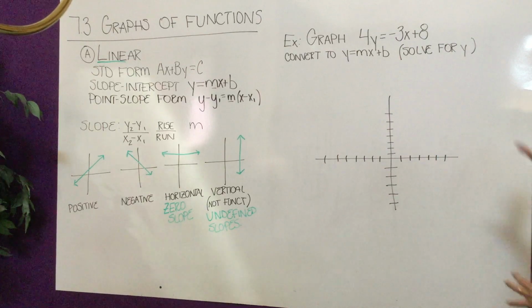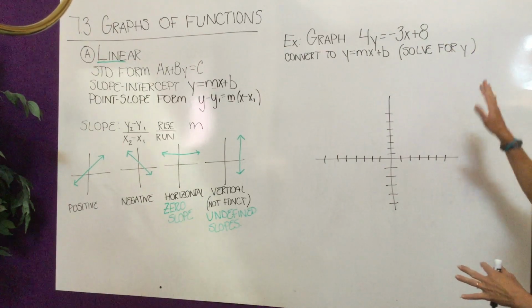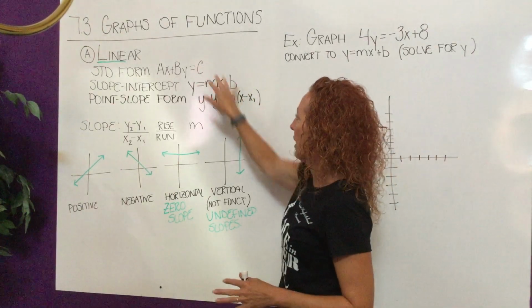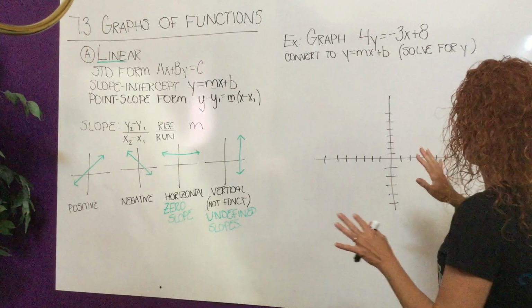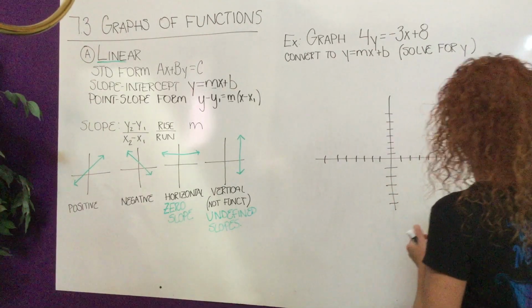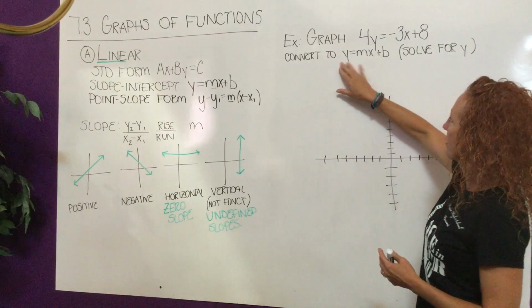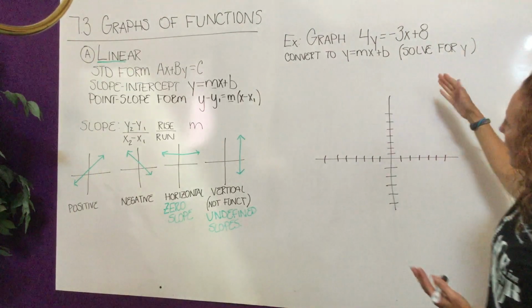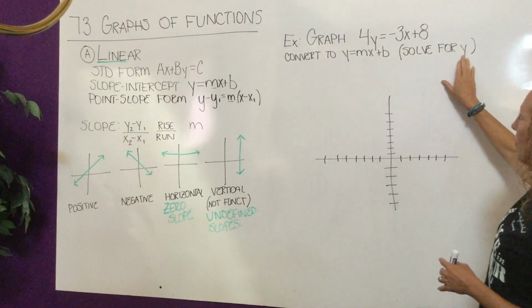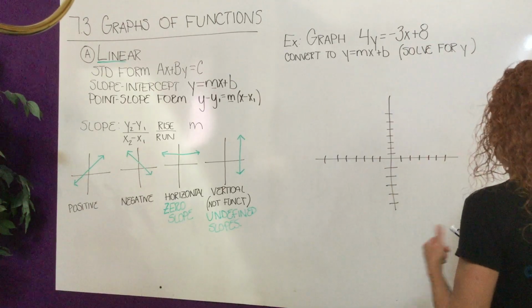All right, so here's our first example of the day. We're going to graph. We're not in any of these forms right now, really. We're kind of in slope. We're almost in slope-intercept. We're not really in standard form at all. And so the first thing we want to do is convert to this slope-intercept form. And so that kind of translates to just solving it for y. We need to get y isolated, or by itself on the left.